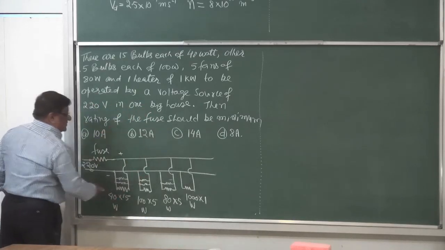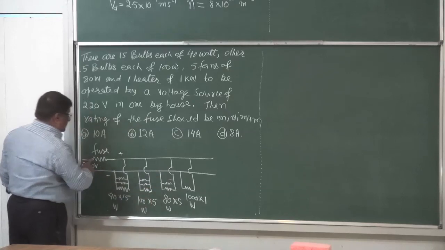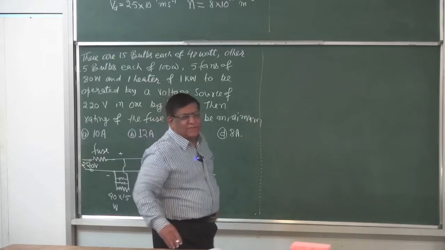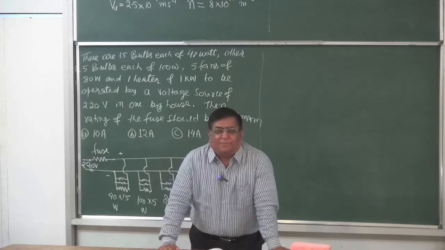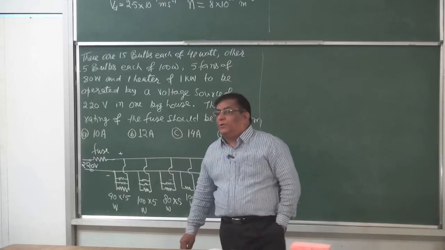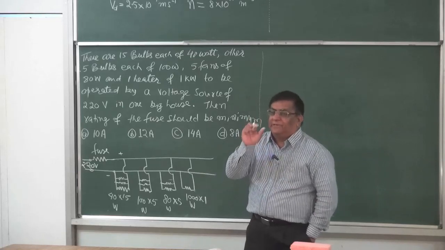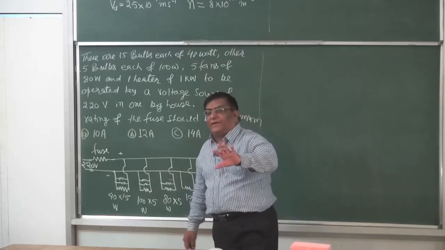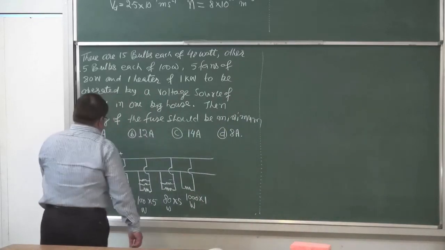So now you see, this is the circuit of the household, and every instrument is connected across 220 volt. Is it a parallel or series connection? Doesn't matter to us for calculating the load. Anyway, if it is asked, what will you reply? It is parallel. How much is the load? Calculate the load of each instrument, add it up, that's all. Don't try to find the net resistance. It's a very long method. Don't go for that.